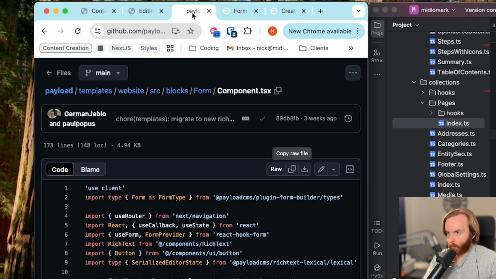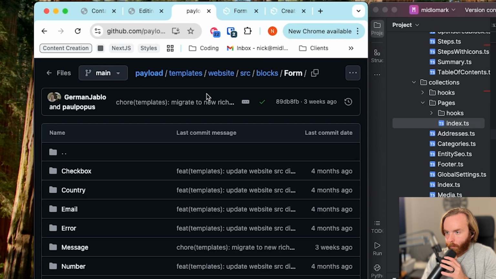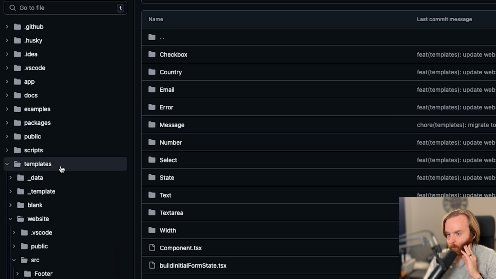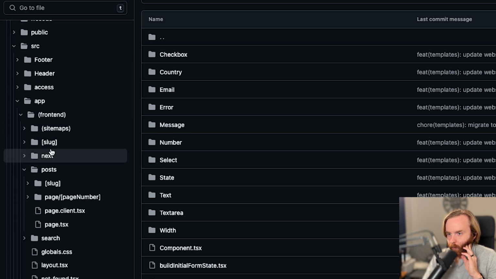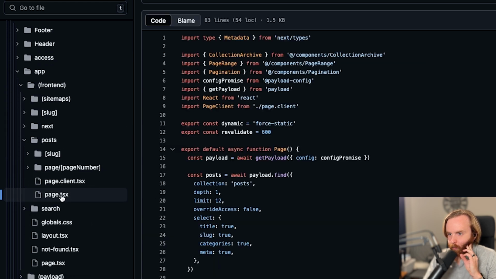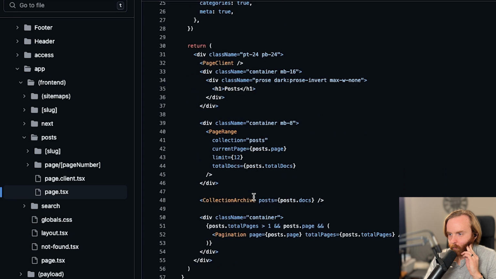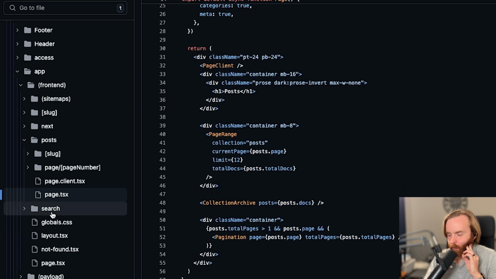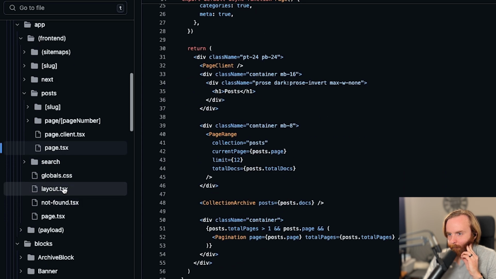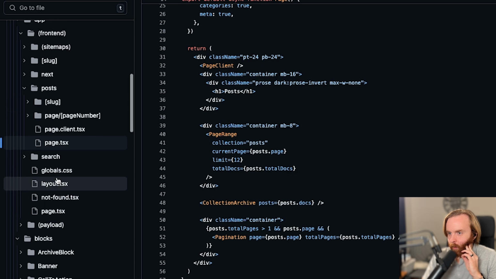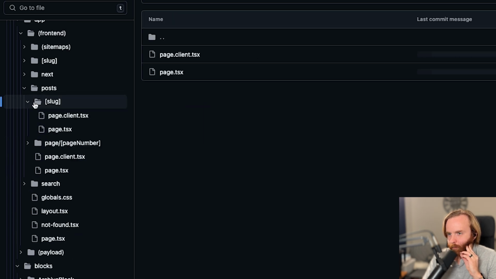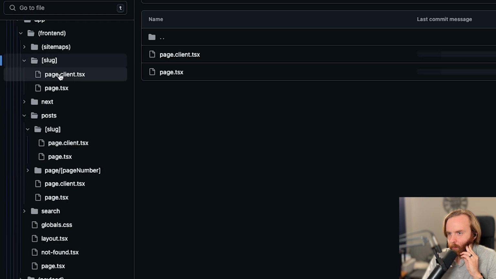If we go to form, well, not even, so we'll go to front end. We'll look at, I don't imagine it would be here. Oh, it would be. No, maybe. Oh, slug, that's what I'm looking for.